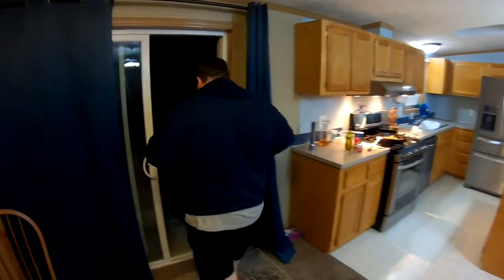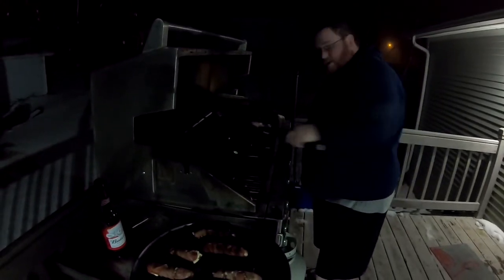All right folks, we're going to get them dogs off the grill right now. I got the gas turned off about three or four minutes ago, but I wanted to keep them on there just to retain the heat and make sure they were cooked all the way through. Now some of you will say some of them got burnt — which they did — but is it really drunken food if something didn't get a little burnt? Mostly turned out pretty well though. Here come the burnt ones — talk your stuff online, but if you were as drunk as I was you probably wouldn't be able to move.